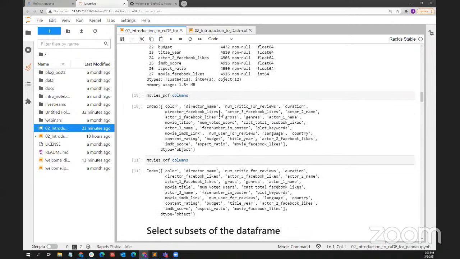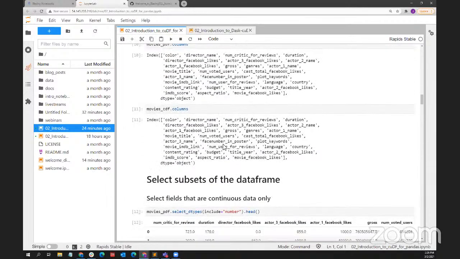Let's get an idea of the columns. Same thing. The creators of cuDF saw the popularity of pandas. They saw that users were not inclined to necessarily migrate right away and adjust all their code base and all their methods and approaches to how they evaluate data to something like PySpark or some other type of tool for data exploration. Users have consistent habits associated with how they approach their data, and what cuDF does is leverage those existing habits by converting them into a cuDF API, which essentially mirrors the pandas API.